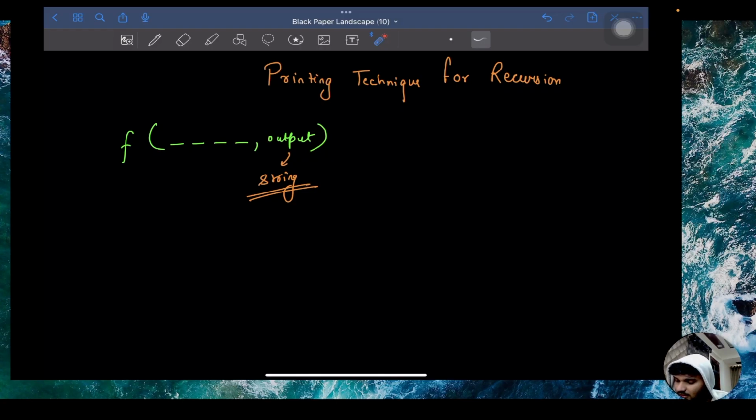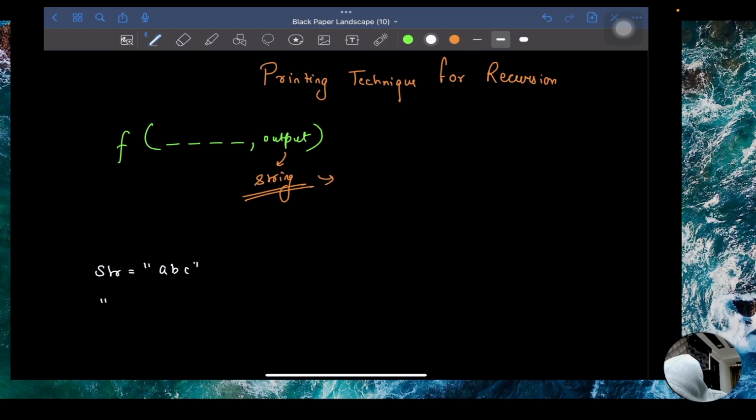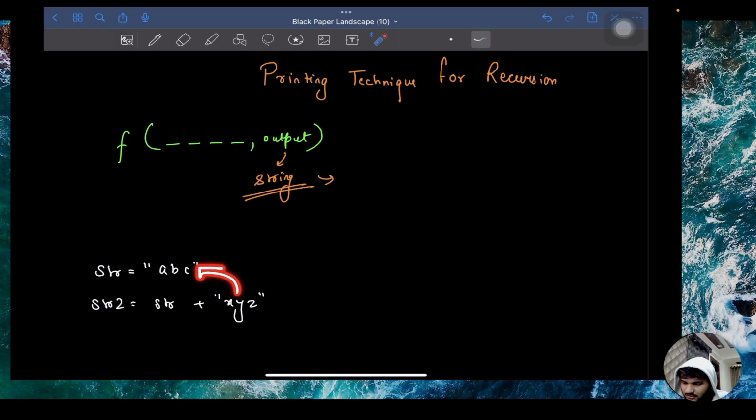Now, this is not the most space-efficient approach, because in most languages, like C++ and Java both, if you have, let's say, a string str equals abc, and then you create a new string str2 equals str plus xyz, it's not going to just append xyz to the end of the string.